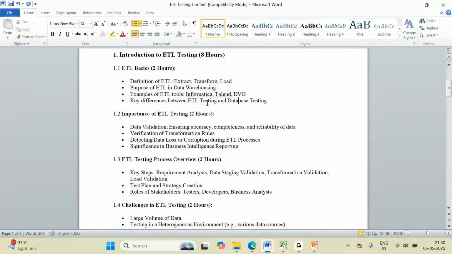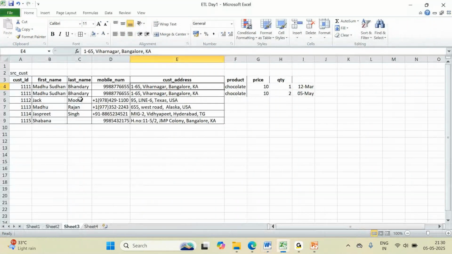Okay, sorry, I was on the database. So to validate only within the database, not comparing it against some other data warehouse or some other file, and not validating any other client requirements, is called database testing.